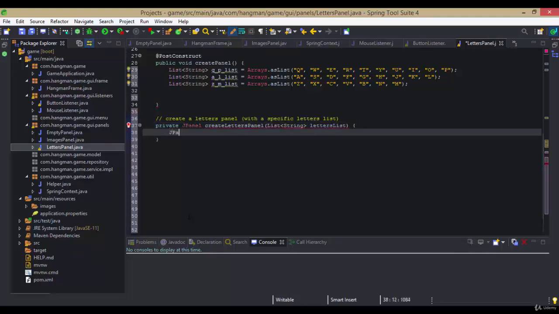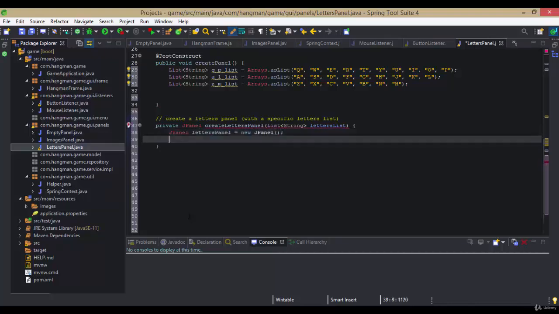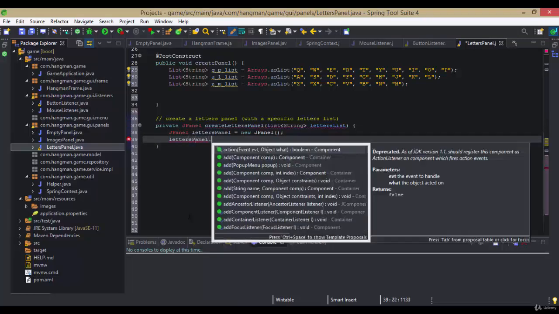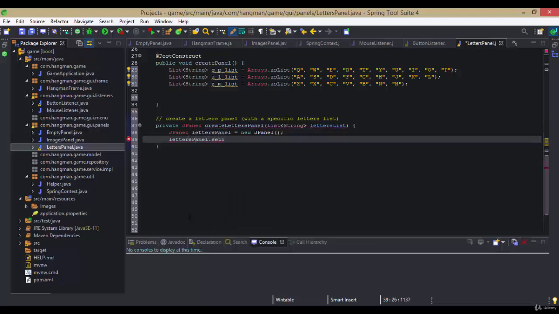So we'll receive each of the 3 letters, and based on those letters we'll create a corresponding panel, and that panel will have a set of buttons that will match those letters.